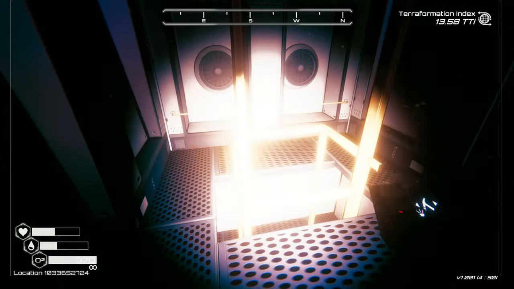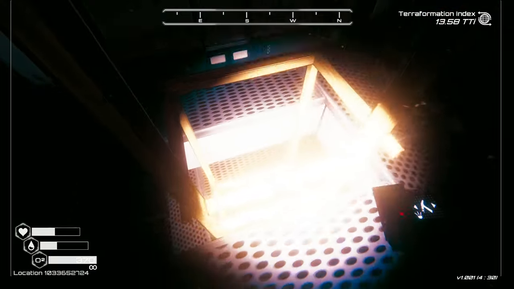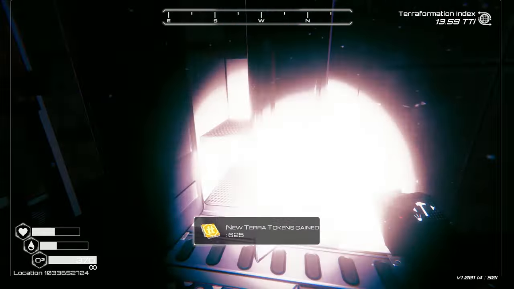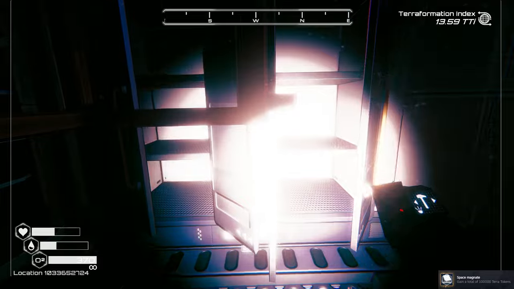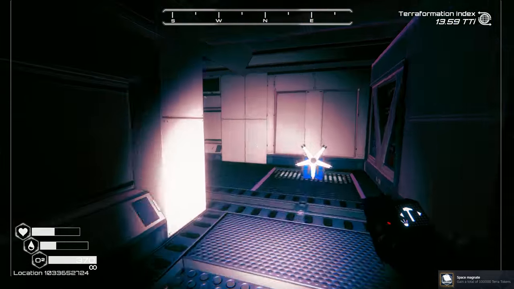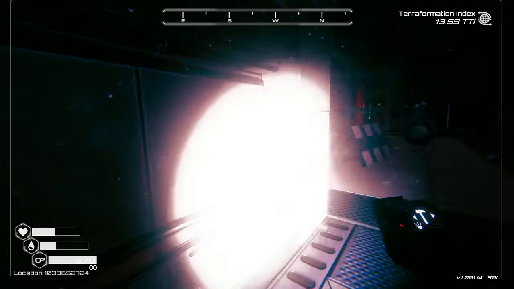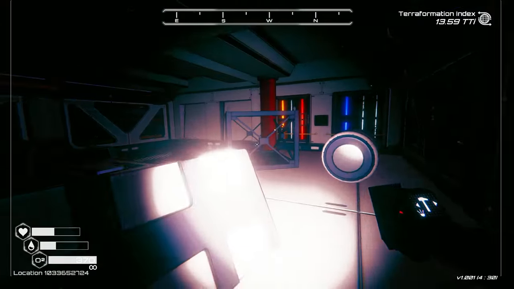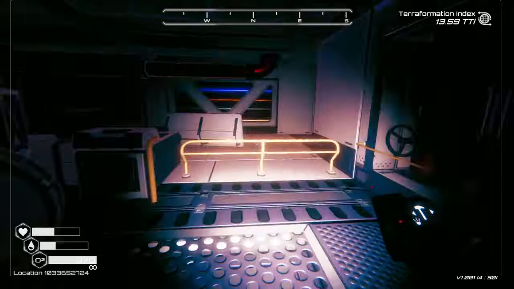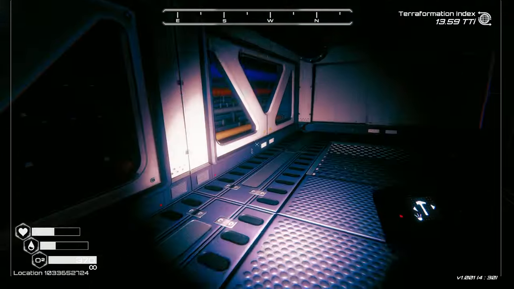And... Oh, come on. Oh, I'm on the deconstruct. There we go. Nothing on those. Oh, I gained a lot of Terra tokens. Nifty. Well, there's absolutely nothing here. Aw, come on, really?